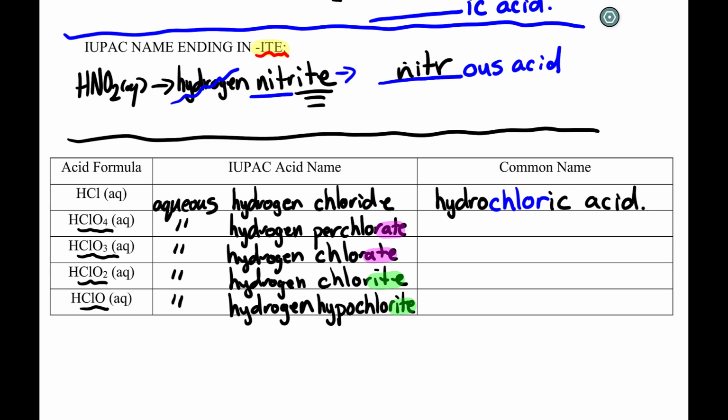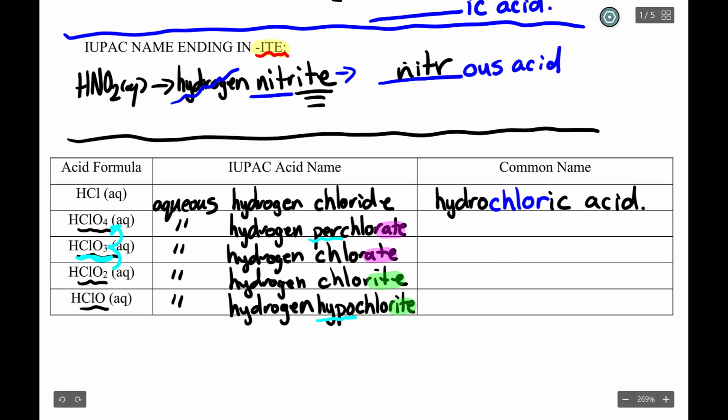The only difference you have to remember here is the term per or the term hypo, which indicates how many oxygens the anion has. So this is just as a side note. This isn't something that we really have to take in at this time. But whenever you have an ate, like chlorate, if you add an oxygen to it and it becomes ClO4, this now gets the prefix per, saying that it's completely full, or I wouldn't want to say perfected, but complete. That's the maximum amount of oxygens it can have.